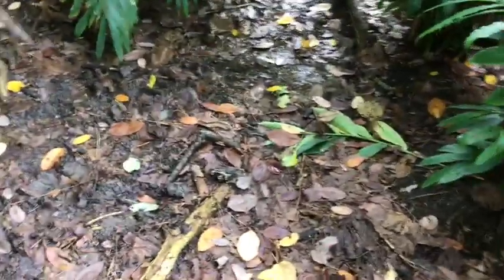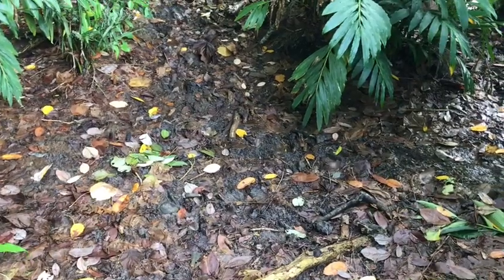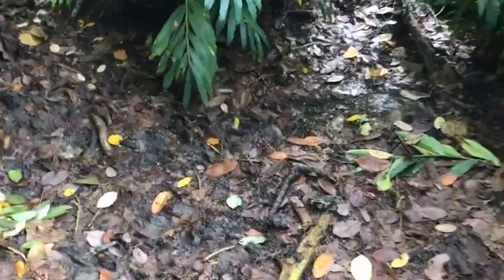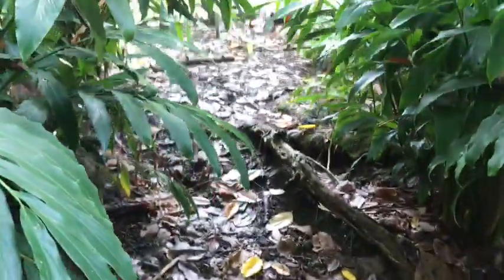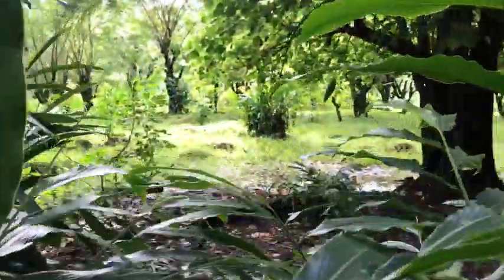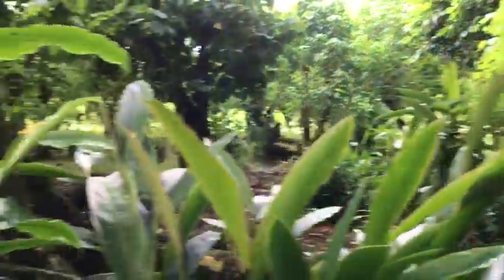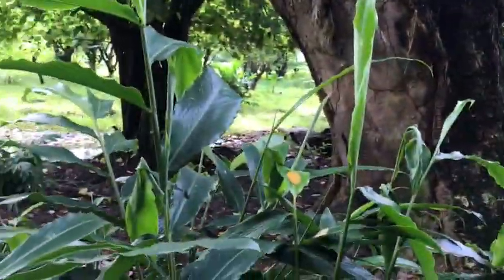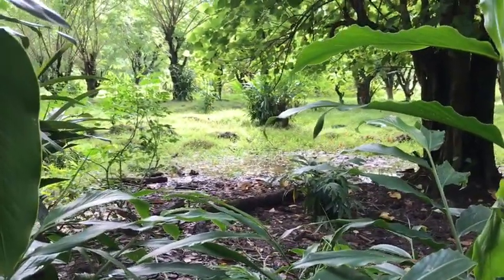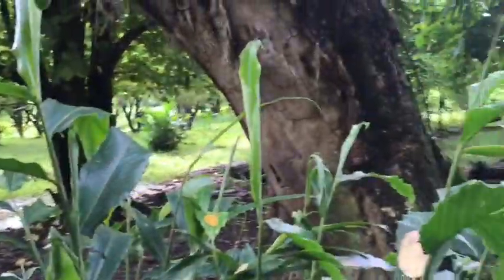During the actual fighting here, just like on Bloody Ridge, they were just open foxholes — maybe with a poncho over the top for sun or rain protection. I'm in one now, looking out from a Marine position. The Overland Trail is right there. This is one of Kelo Company's positions — I believe it's Abadie's platoon. His son later wrote a book called 'The Overland Trail' about his father, Abadie.